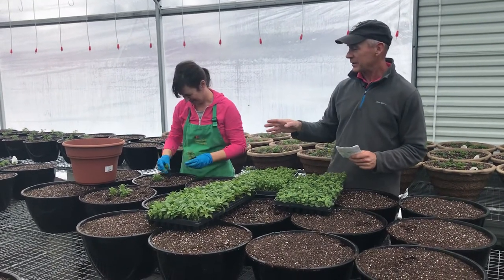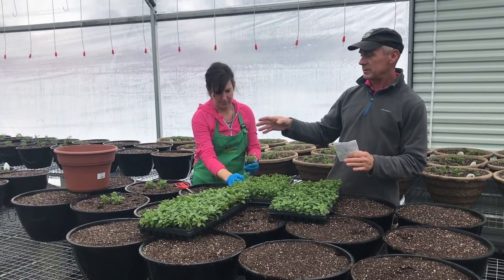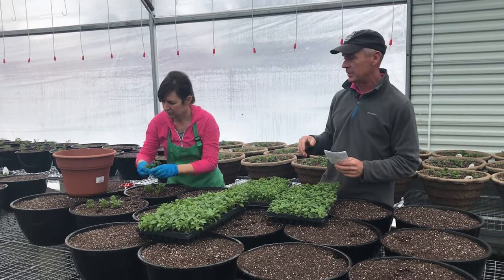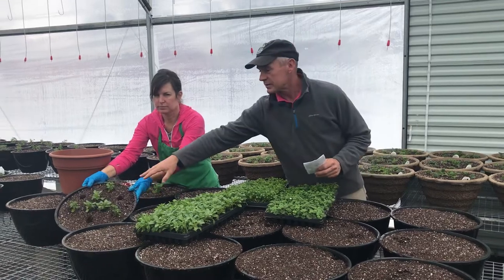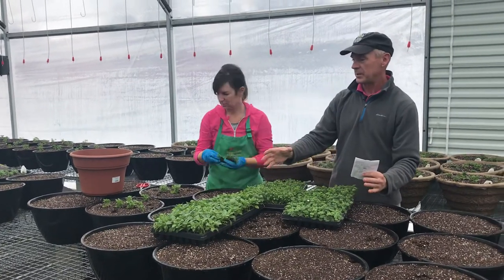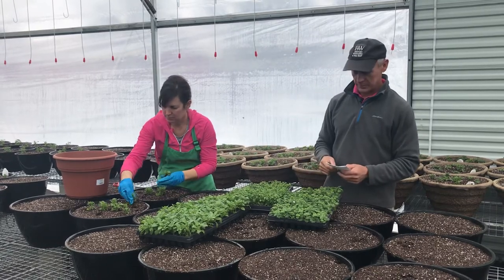In planting, there's several things — we don't just come out here and stick the pots in the ground. There's a special layout that has to be done on each one depending on the growth habit and the colors. We also want to trim our plants, like Candy's doing there, and that causes them to bush out more. We're using nine plants in this combination right here, and the reason we use so many and have to put them right is because it's going to make it uniform all the way around, give it a nice rounded appearance, and the trailers are going to trail. There is a science behind why we place all the plants where they're placed and why there's so many.